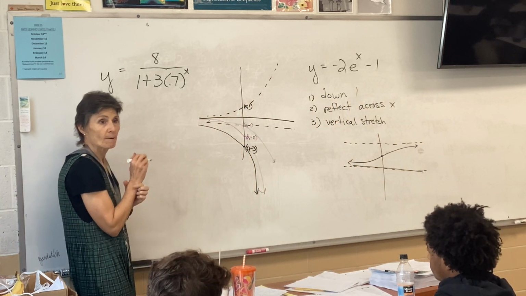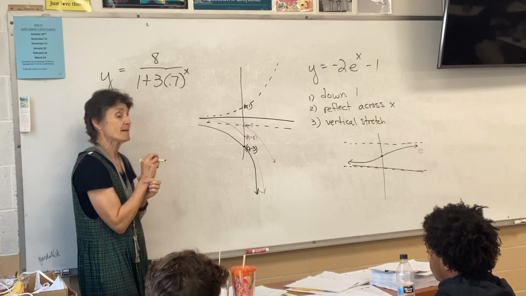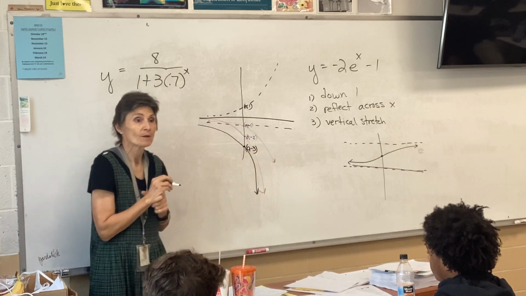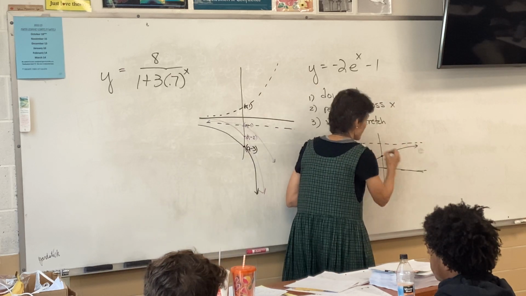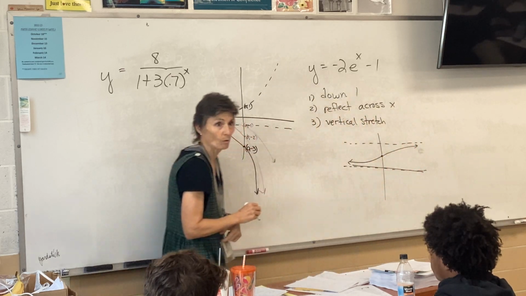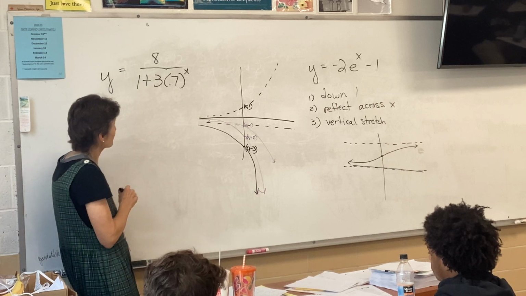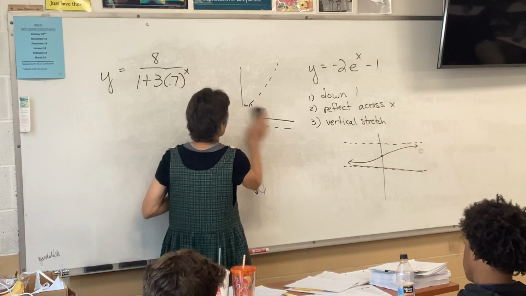Lucy? Is the B value always going to be less than 1? Well, it doesn't have to be, but if it's going to be a logistic growth function, it does. These things can go up and they can also come down, and that B is going to control that. But if we're going to do a growth function, yeah.